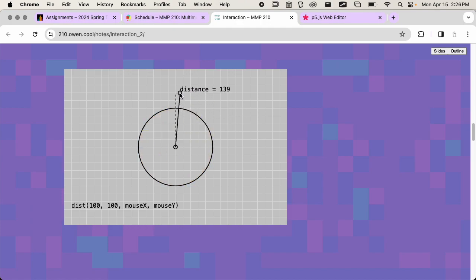If that distance is smaller than the size of the circle, then we know that we're in the circle. If it's larger, then we're outside of the circle. It's a very easy way to determine if our mouse is inside of an area, so we can create a button where we click on a specific part of the canvas rather than just clicking anywhere on the canvas.